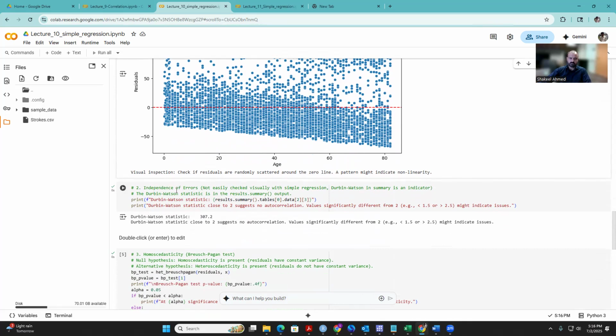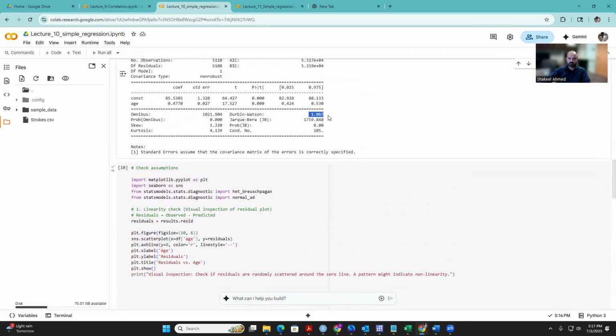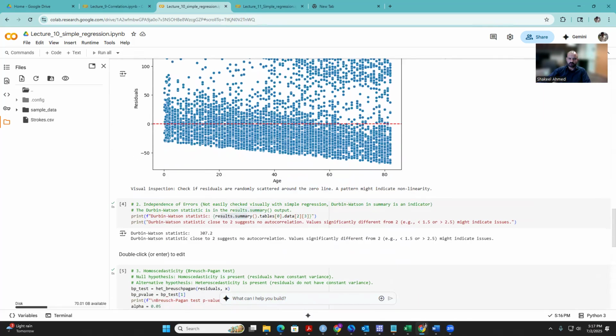We can check the assumption of independence, the variable should not depend on its previous value. That is basically the observations are independent. We can check this using the Durbin-Watson test, and how we can perform the Durbin-Watson test. From the summary statistic, just from this table, you can see here the Durbin-Watson statistic. It is 1.967, and you can also report the p-value.